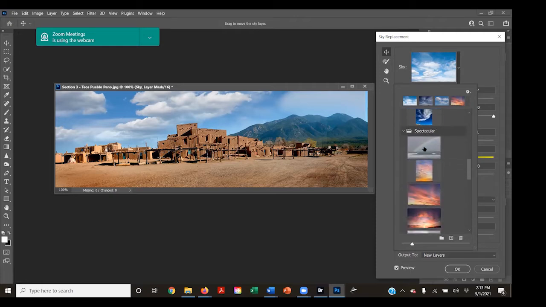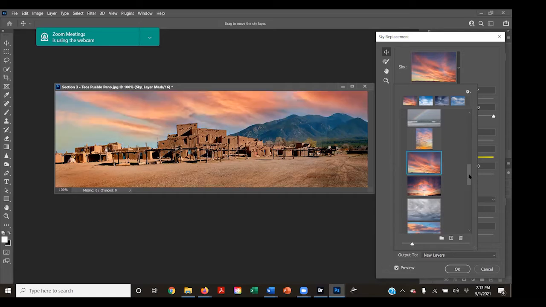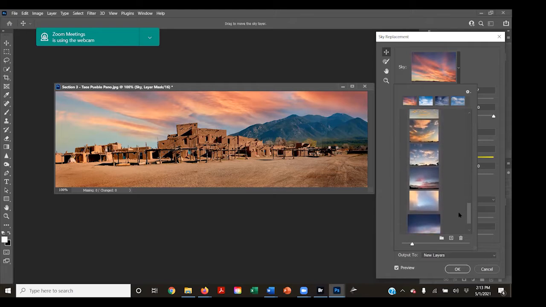And so, geez, I could even put in, let's try that, just take a look and see what it looks like by putting it through. Well, that's another sky that it will put in there. Interesting. Come down to some other images. You could just play with these various skies that they have available for you. And I was able to add a couple of my own.